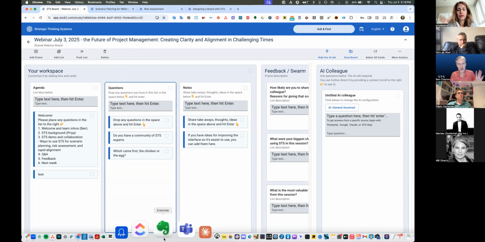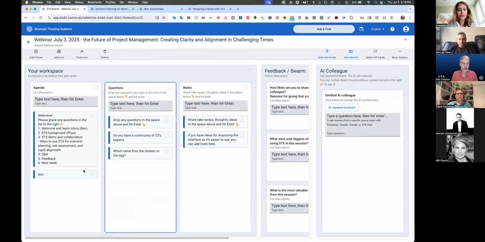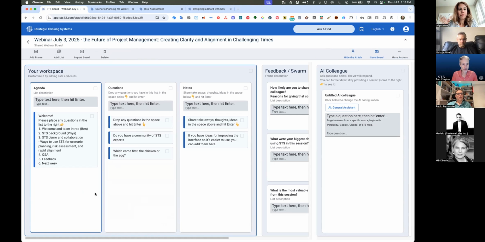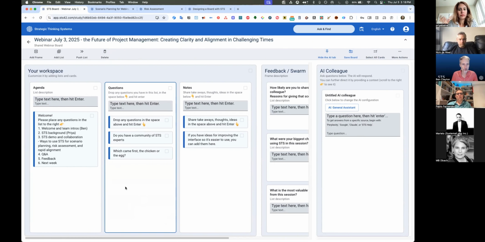So there's a lot of ways you could do things within STS. I'm going to keep it pretty simple here for now, but just know that when you select on any of these lists or cards, your menu is going to change here. So you can typically select here and then look up here and see what your options are on how to manage these different elements within. Okay, cool. So now that I've got into that, let's see.